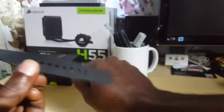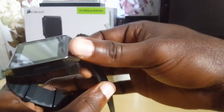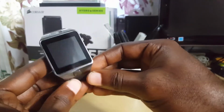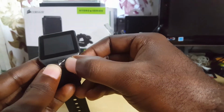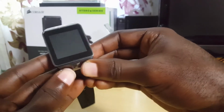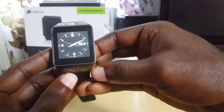So if you have a small wrist like mine, it will go on quite easy, or a larger one will still work. Alright, the only control button on the front is this main button here that's used for powering on and off, and also for waking up the device. There's also a camera and a mic. Let's go into the interface.